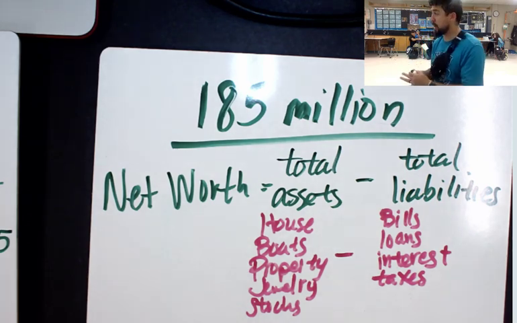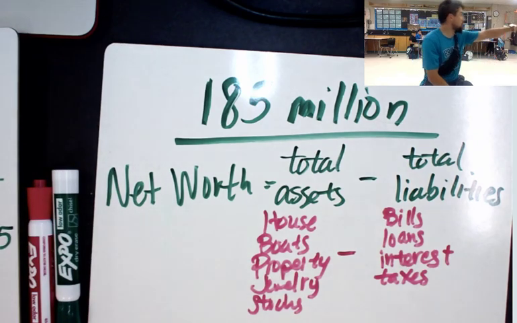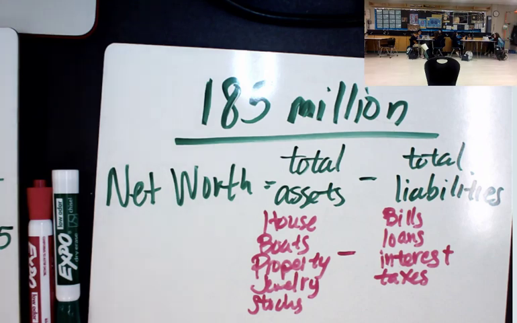Now today you guys are going to be calculating net worth. We're going to be going through stations. Did everybody get the liabilities paper? The net worth? All right. I want you to write down your objective. Our objective for today, and you'll see it here on the board, is today we will calculate net worth. Right at the top of the page. Write it down. Today we will calculate net worth.